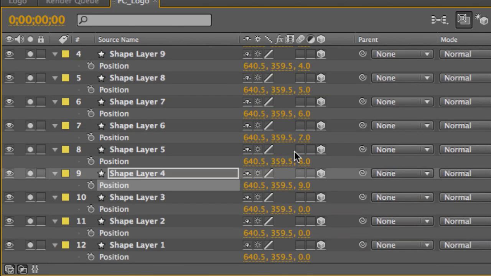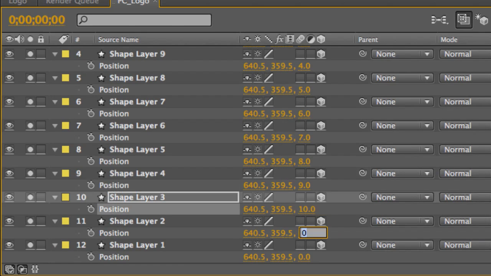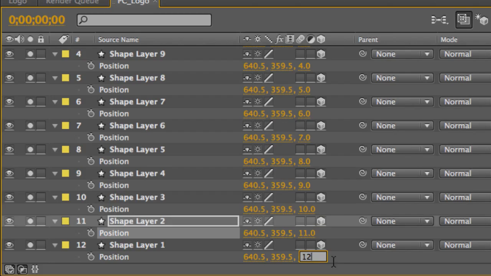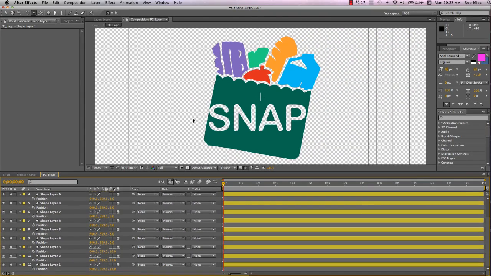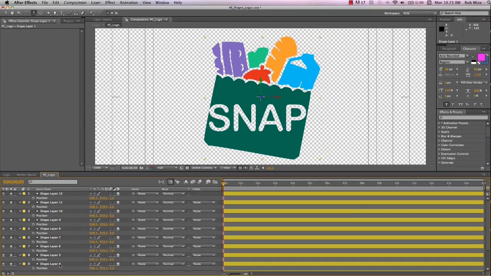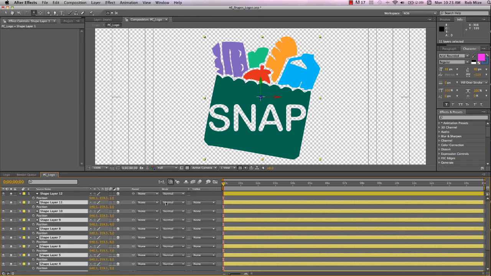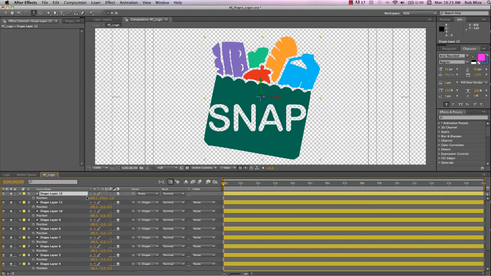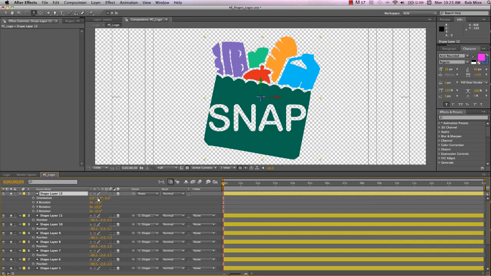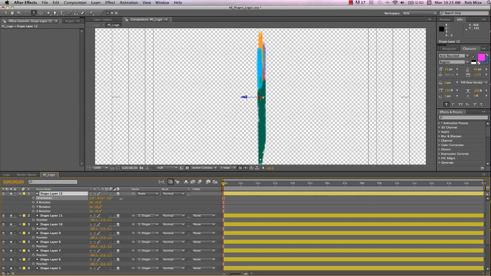You would probably use more layers than this. No doubt you are familiar with this technique, but we'll just go ahead and demonstrate it here. We'll take all these layers and parent them to our top layer, and then use that. Let's reveal our rotation and just change the orientation there.